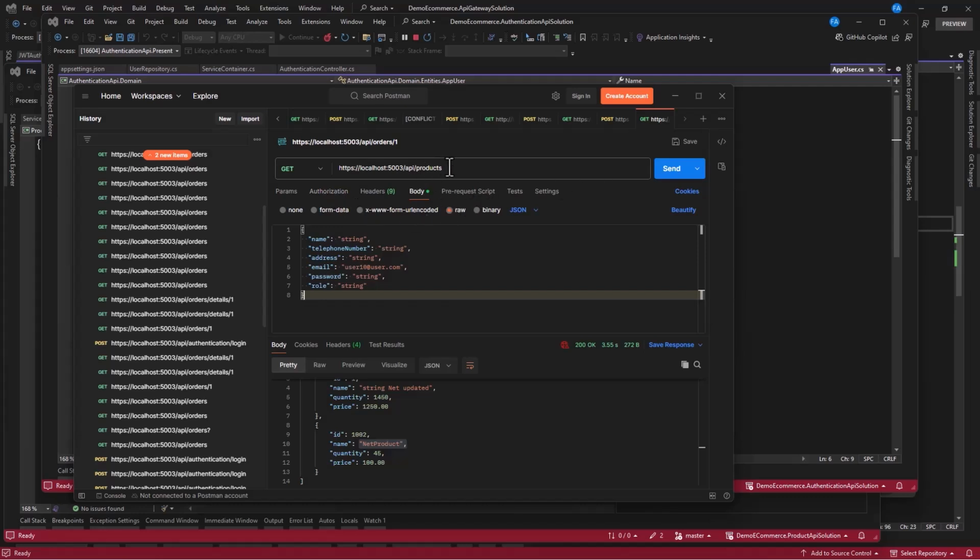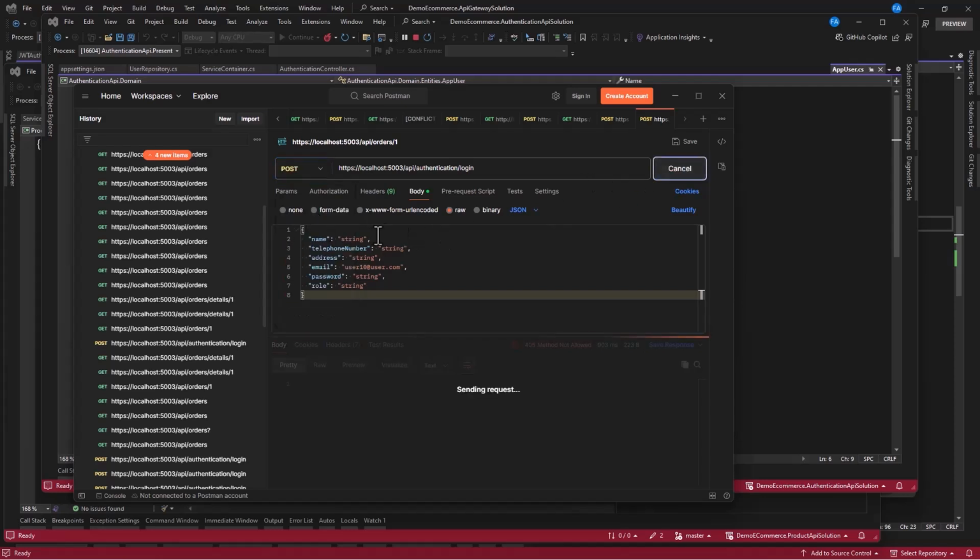Let's make a post. Now this is the authentication, and /login, that is a route. So this should be post. Method not allowed, understood. Let's make a post to register. And now we have an invalid credential.